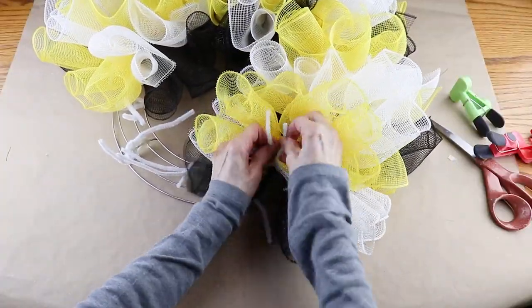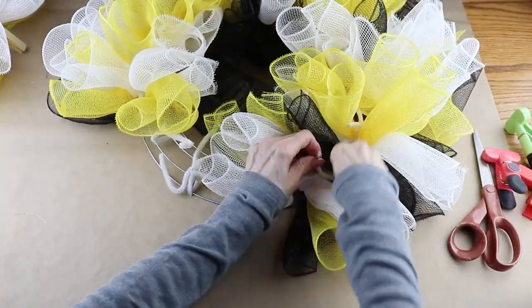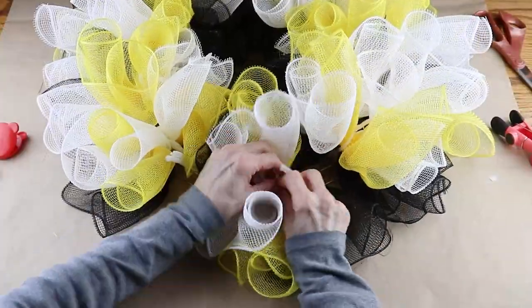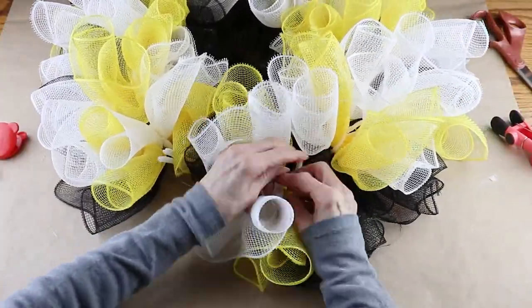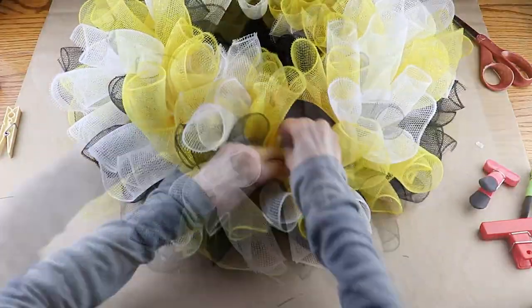As I'm twisting on the ruffles, I'm folding over any of the excess chenille stems. Now that my wreath is full with my 8 ruffle bunches, I'm just going to kind of work it around and fluff it up a bit.